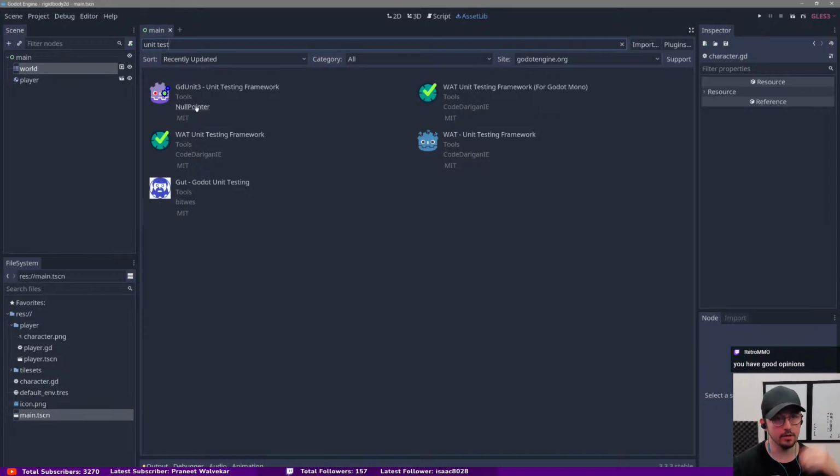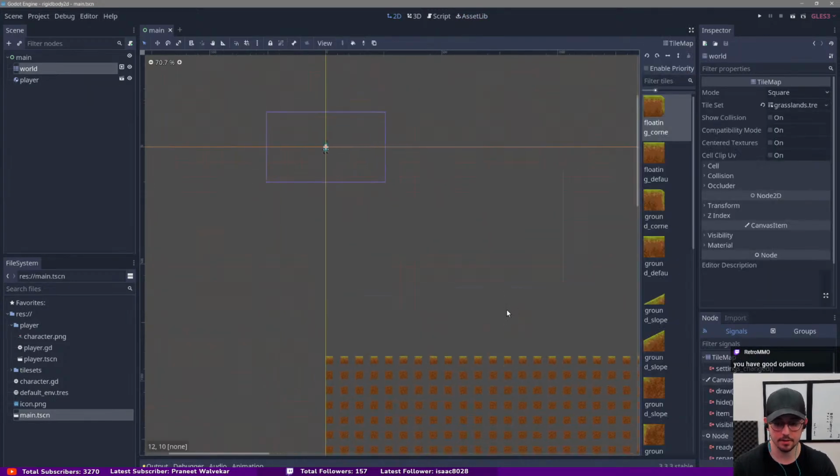Oh, there we go. Here we go. I'm a little concerned about the username, but besides that, this is promising. Now, which one is the most popular? I guess I could test all of them. Okay, that's good. I will get back to that. I'm not going to include any dependencies in this project because this is a tutorial. But I'm going to get back to this unit testing and look at that because that is very important.